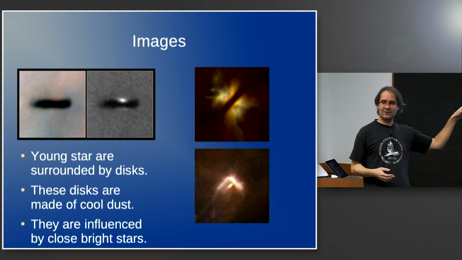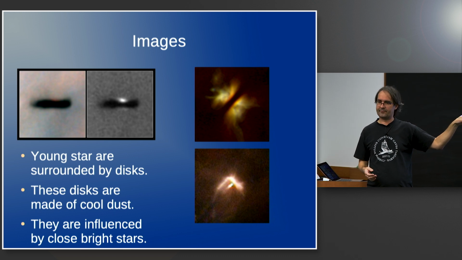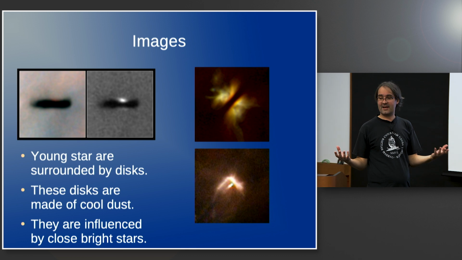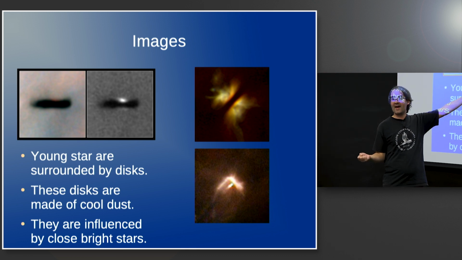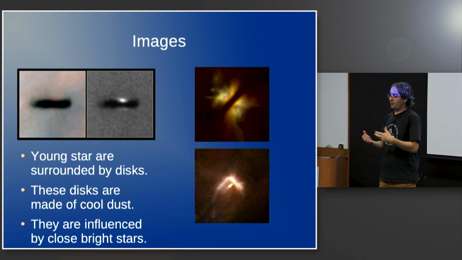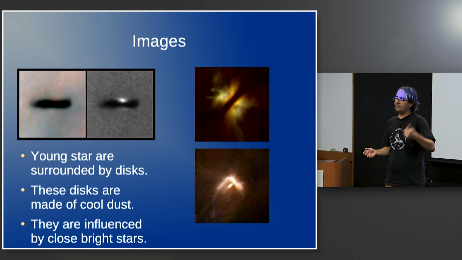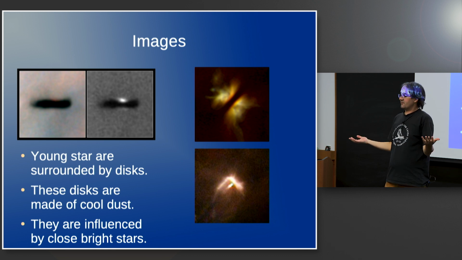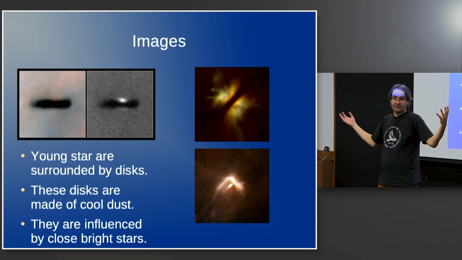But at this stage, most of the mass is already in the star. If you look at our solar system today, there are only planets left and the disk is gone. We can measure or calculate how massive that disk was and what mass we have in our planets. Just take the mass of Mars, Earth, Jupiter, and Saturn and add them up. It's only about 1% of the mass of an average disk. So where does the rest of the mass go? Well, some of it falls into the star and some of it evaporates off.